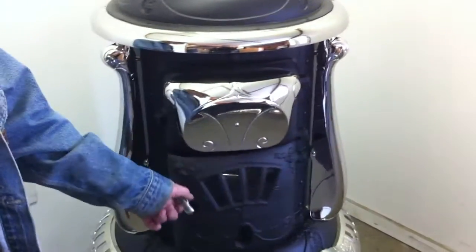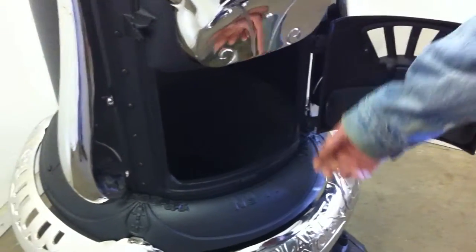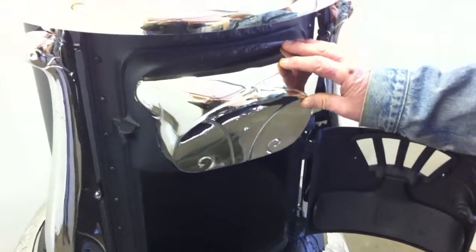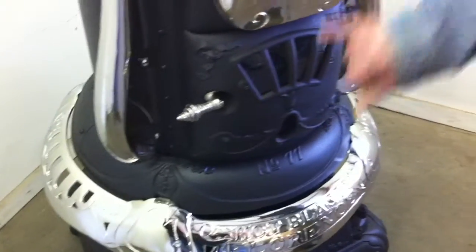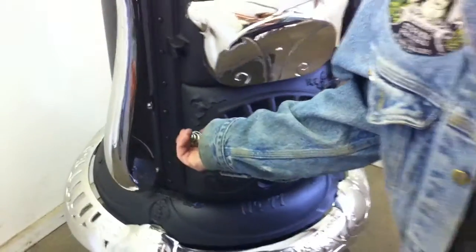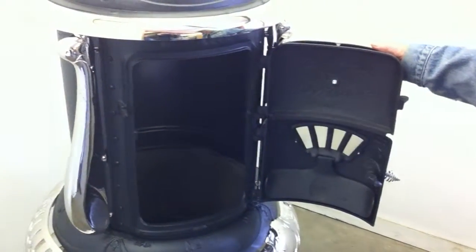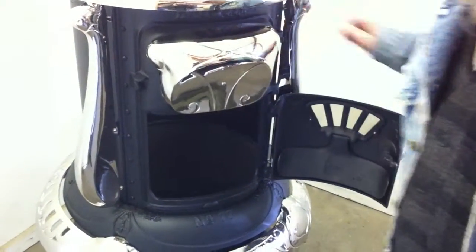The door opens and it's got a very large loading capacity — it can burn either wood or coal. On the top it's got a smoke door that keeps the smoke from rolling out into the room, and at the same time reflects the fire in a mirror effect and throws it off into the room. When fitting in larger wood, the top door opens up — there's nothing you can't fit in the stove.